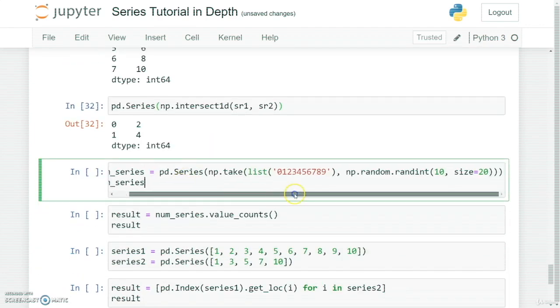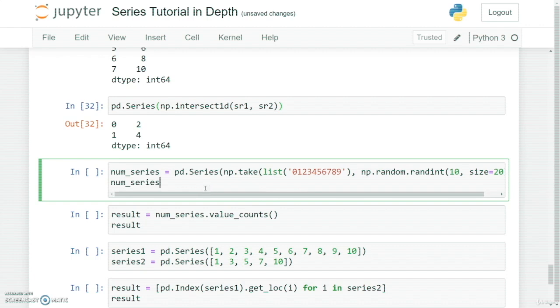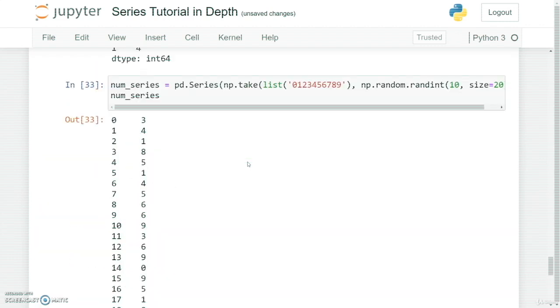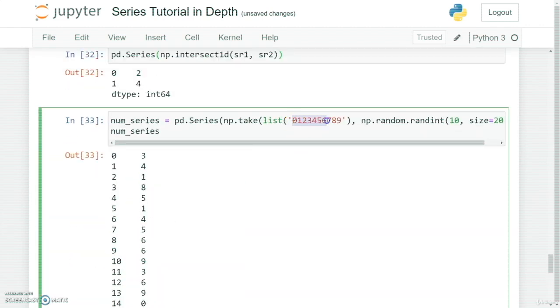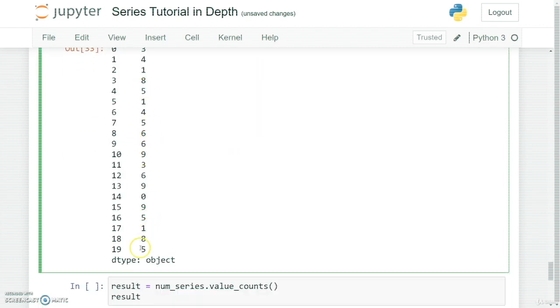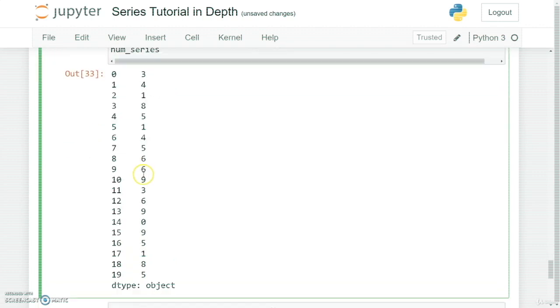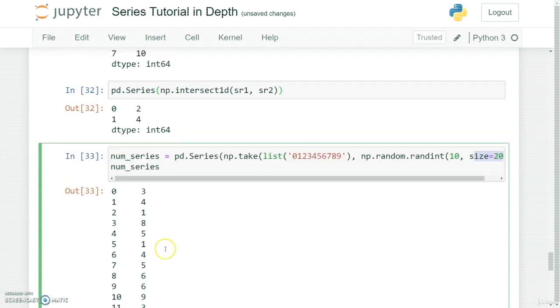Again we have a series, and we are going to generate it using random integers. We have numbers from 0 to 9, and we are going to generate random numbers with a size of 20. So 20 numbers are there, and they come out randomly.